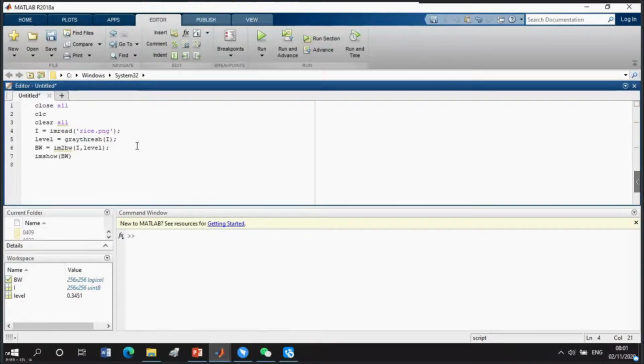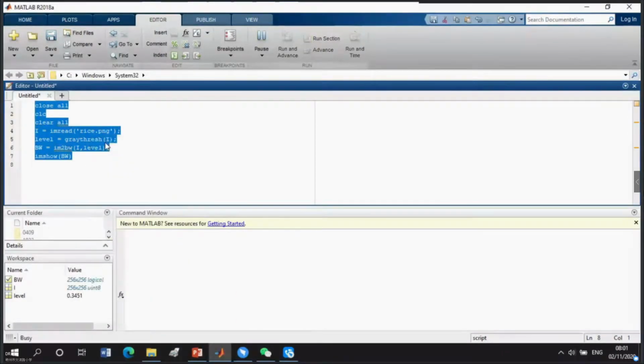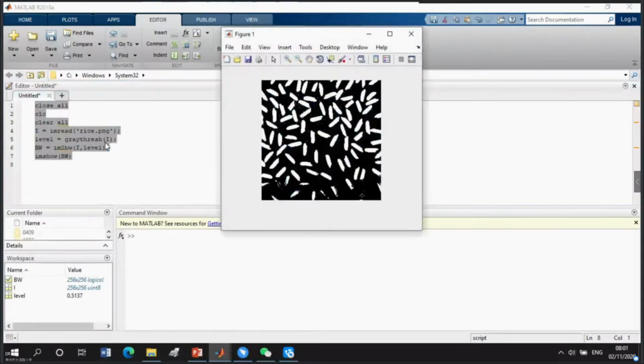Suppose I want to count the rice in this image. See the difference between this result and the other intensity job that we have done. Simply now, with some shape detection or edge detection algorithm, I can count the rice much more simply than in the original image that I have.